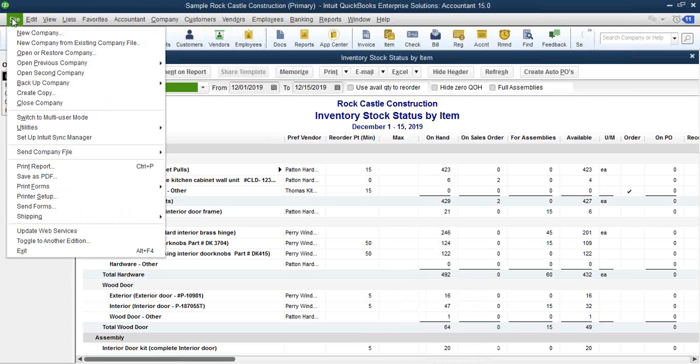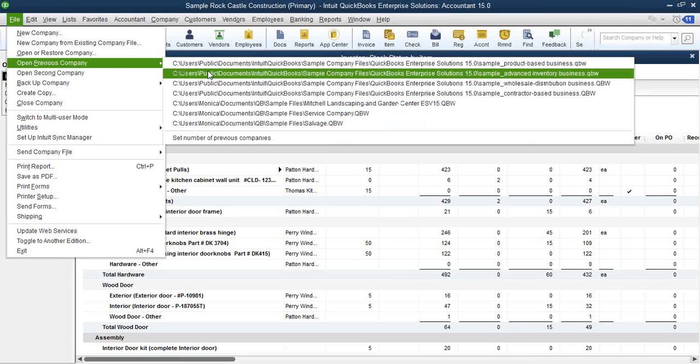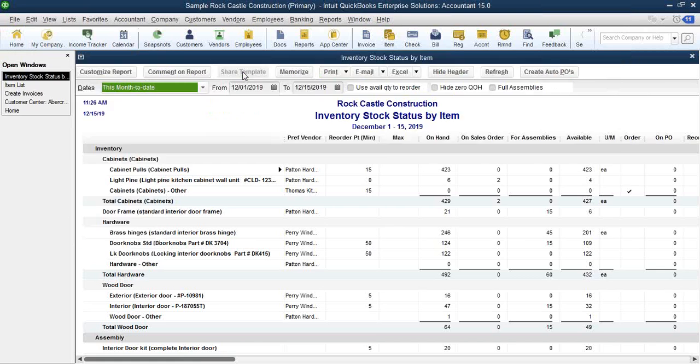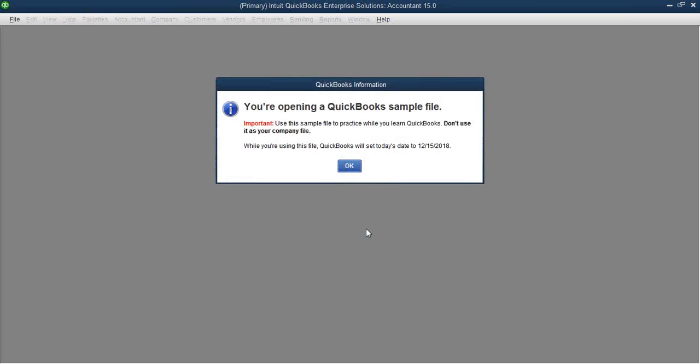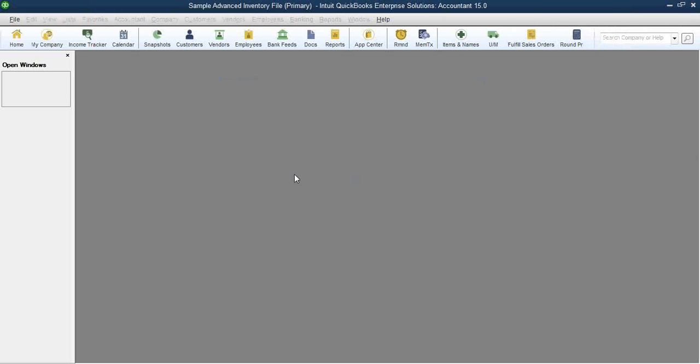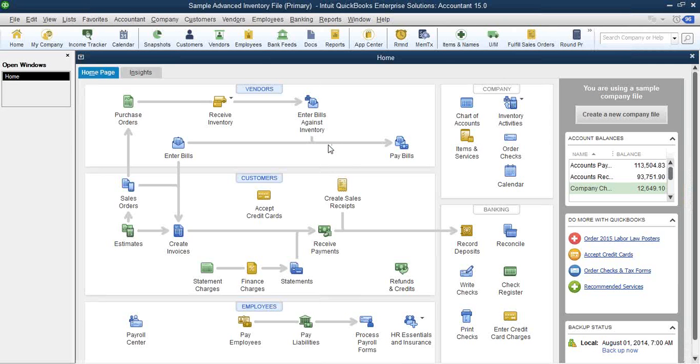Let me see if I can open up an inventory file real quickly so you could see. Let's try this one and see if it's got the features that we need. While this is switching over, a big problem in QuickBooks is that it will let you sell inventory that you don't have in your system. I understand a lot of times you actually do have it, and someone just didn't do something right in your QuickBooks, but it causes all sorts of problems from the financial end, number one. And number two, if you ever have to pay someone for the cleanup, that can be a real pain point because it can be an awful lot that you need to do.